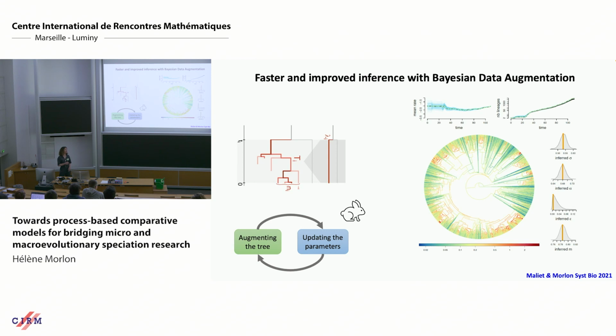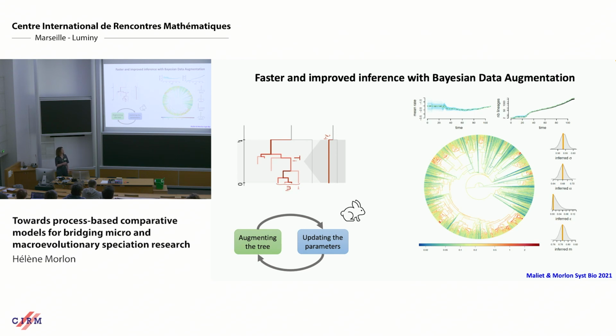To the contrary, if you want to compute the likelihood of a full tree, so the tree where we would also see the extinction events, then it's super easy, right? We observe everything, and we can multiply all the likelihoods of all the events. So it's pretty easy and fast to do.